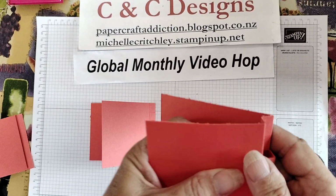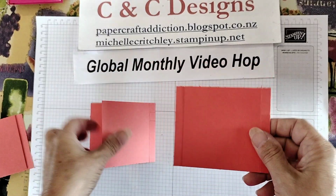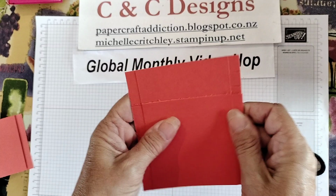Yep. And then it is now coming out. Okay, so now they look the same, even though originally I cut it the wrong way around. Hopefully I didn't confuse you.